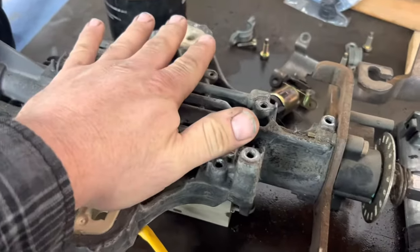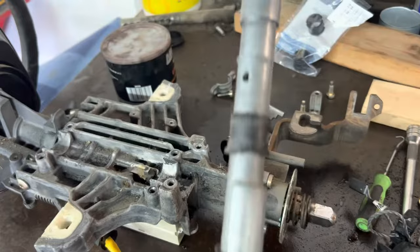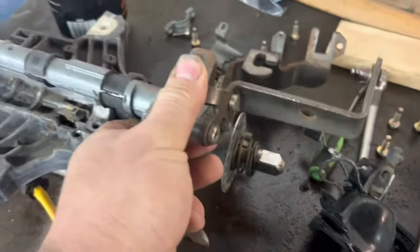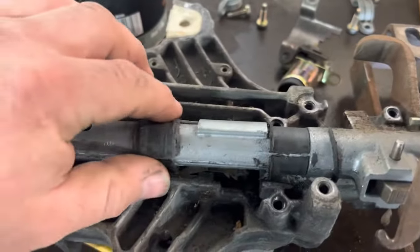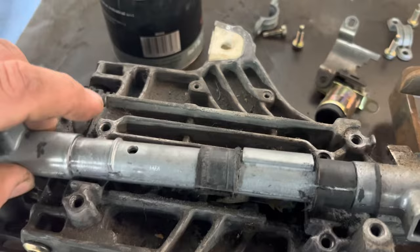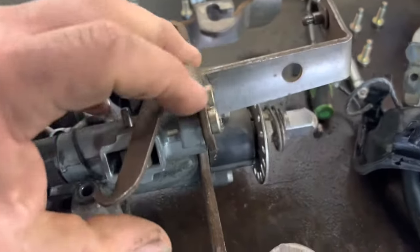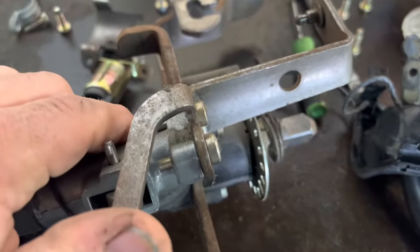Here we are. We've got it all apart. I got the column out — it is not a big deal to pull this column. Here is what you call the receiver tube, and there's your shift lever on the bottom. It sits in there like this. Now this one, when I pulled it out, this bushing was just floating around in here, so it was just banging around inside the saddle. Down here is where most of the time you end up with your trouble — this lever here gets loose, these bolts back off, and this one is loose.